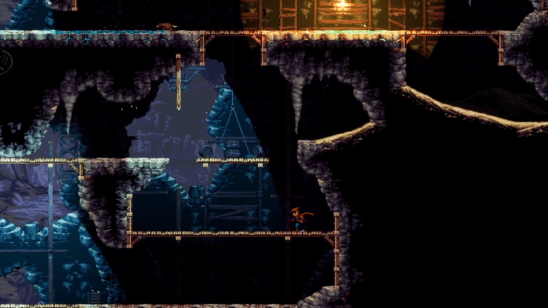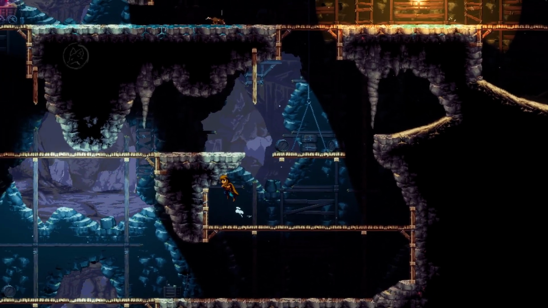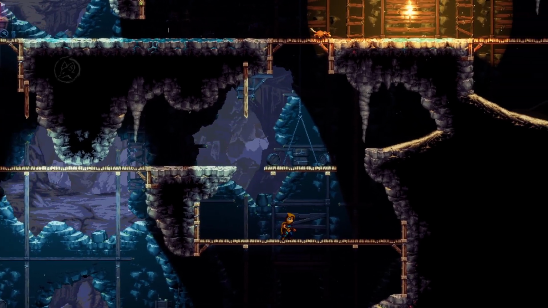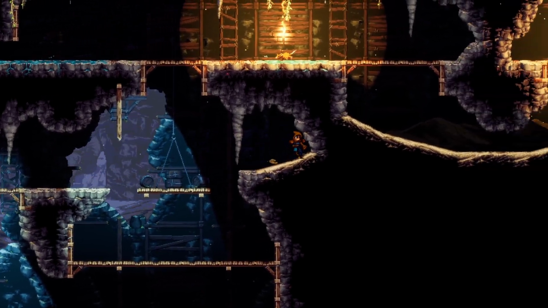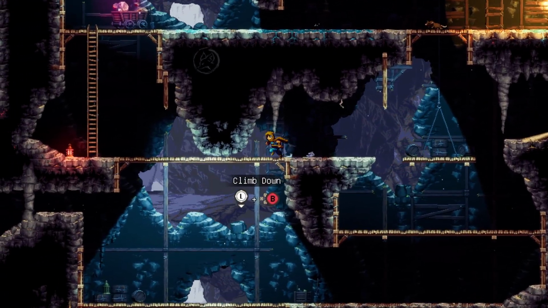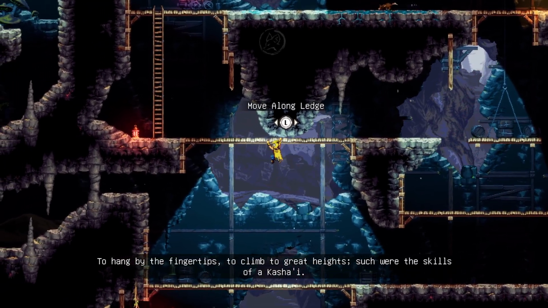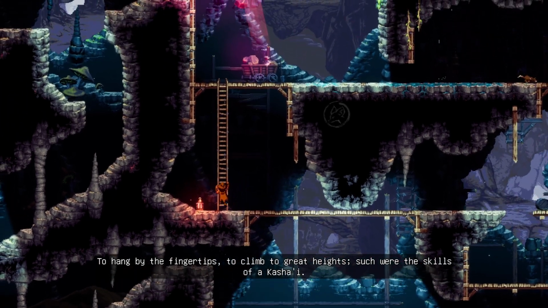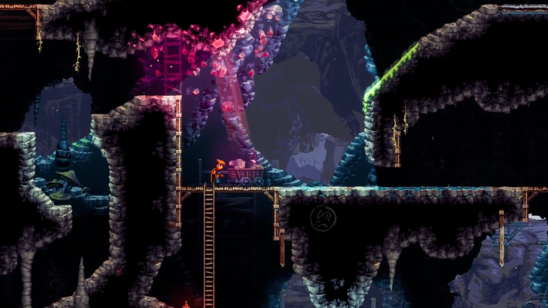Jump and climb. There we go. Kind of hard to jump straight up. Climb down. To hang by the fingertips, to climb to great heights. Such were the skills of the Kashai. Kashai.